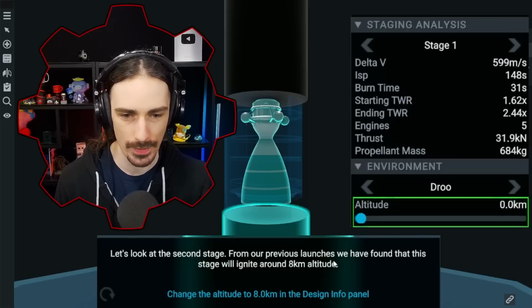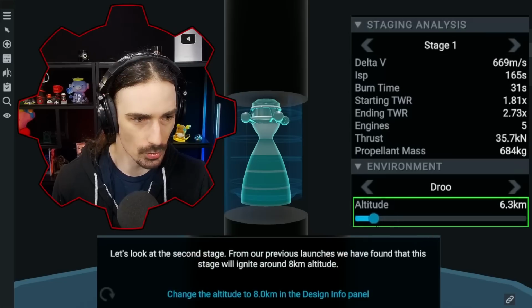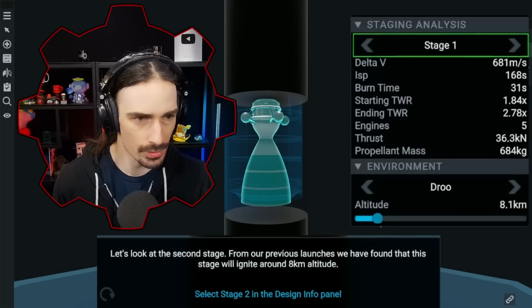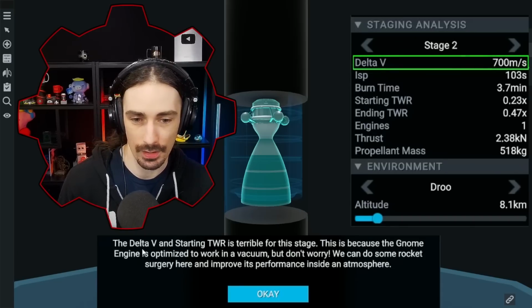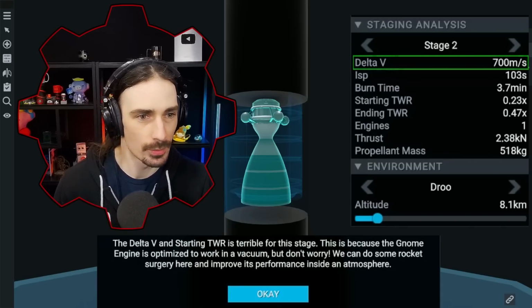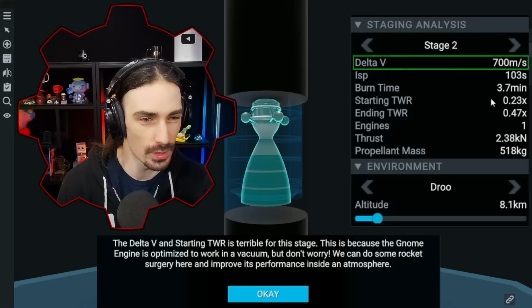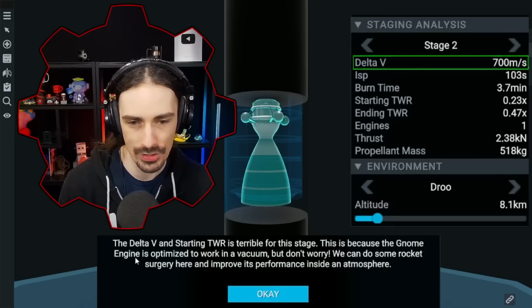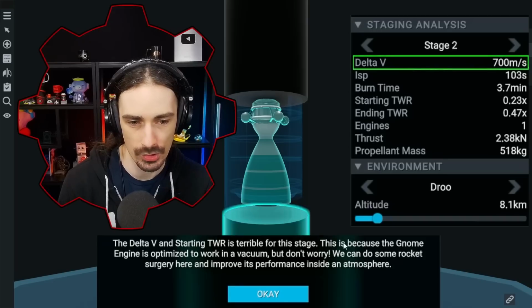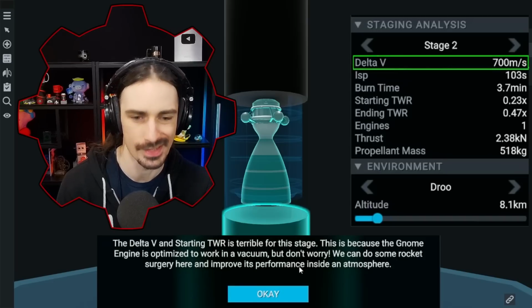From our previous launches, we found that this stage will ignite around 8 kilometers. All right, so let's go up to 8 kilometers. Around 8 kilometers, close enough. All right, the delta V and starting thrust to weight ratio is terrible for this stage, so only 700 meters a second. Ooh, look at that thrust to weight ratio. This is because the Gnome engine is optimized to work in a vacuum, but don't worry, we can do some rocket surgery here and improve its performance inside an atmosphere.